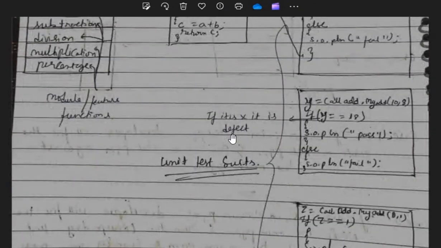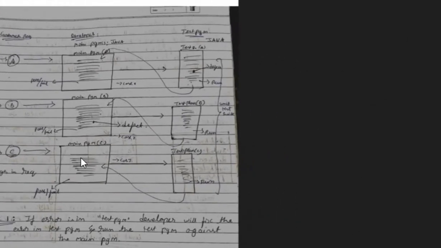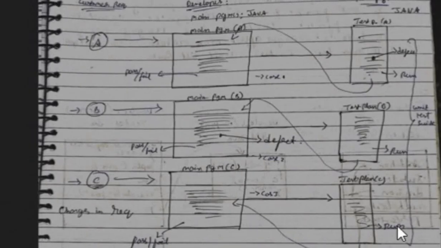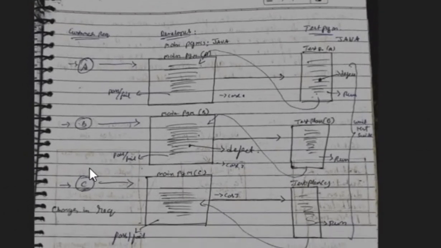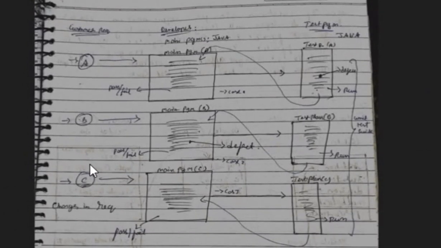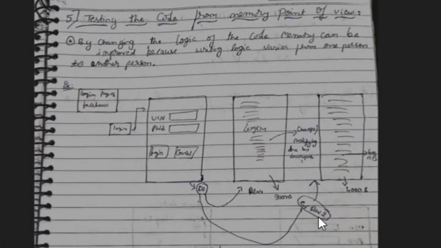As simple as that. In the same way they explain the defect also, but if you go through that, it is going to be confusing for you guys. So this one is the best example. The same thing: the test program defect, or a change of requirement, then you need to run the entire test suite. Once module A, module B, module C are completely working well, we run the entire test suite once again to check whether each and every module is working or not. That's it. This is all about unit testing.